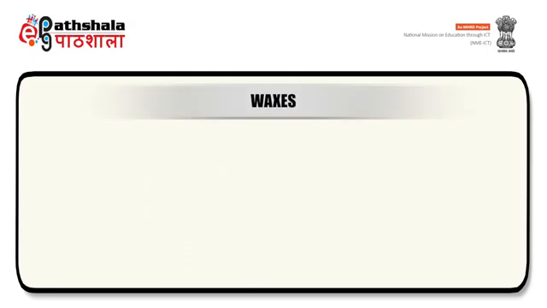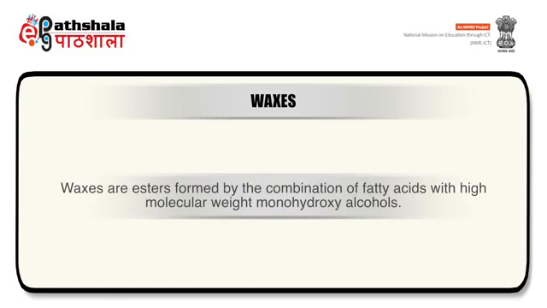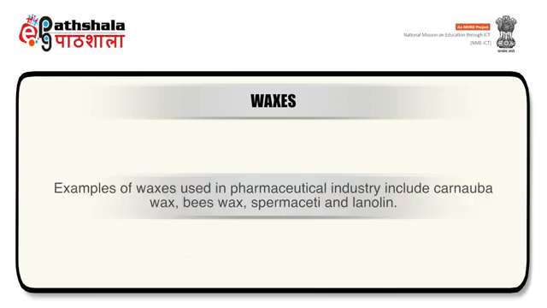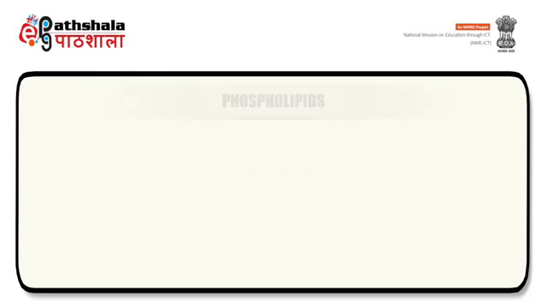After discussing oils and fats, we will also briefly discuss waxes. Waxes are esters formed by the combination of fatty acids with high molecular weight, monohydroxy alcohols. Waxes also belong to the class of simple lipids. Examples of waxes used in the pharmaceutical industry include carnauba wax, beeswax, spermaceti and lanolin.